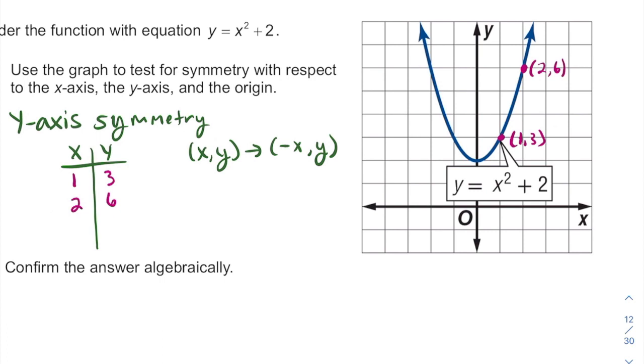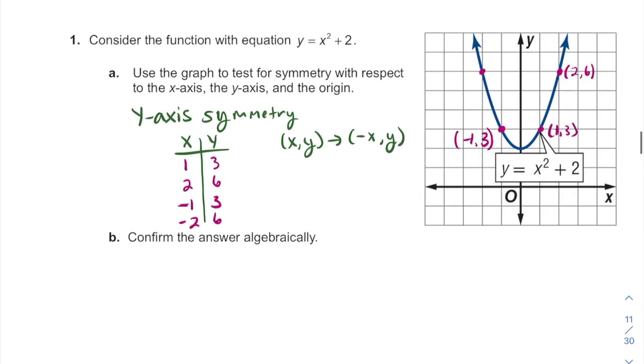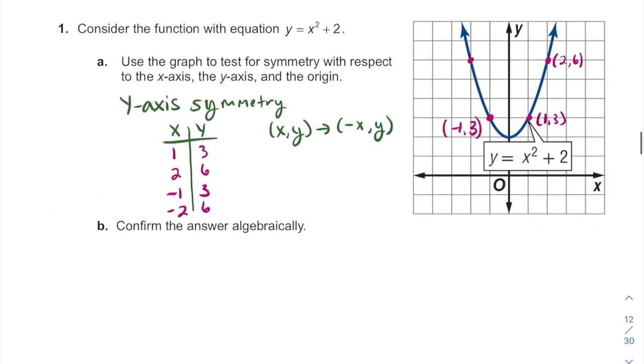If I go to negative 1, 3, there we go. This is the point (negative 1, 3). My graph does pass through it. If I go over 2, up 6, do I land on the graph? And indeed I do. So this means that (negative 1, 3) and (negative 2, 6) are also on our graph. So these 2 points give us a pretty good idea that this symmetry is working. This is how we confirm graphically. You can first use the visual and then use this point rule.